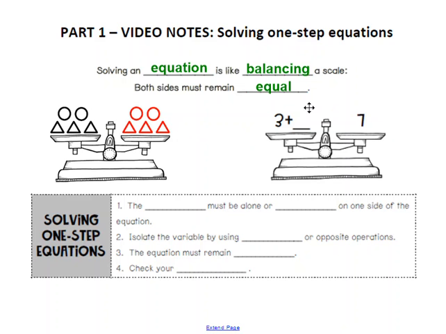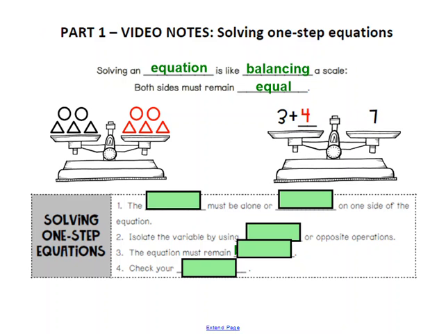If you think of this like a simple math problem, if this side has a weight of 7, and this side was a problem of 3 plus something, you have to remember you want this to be equal to that. And if we want this to be 7, there's only one value we can plug in there to make that true. And that value would be 4. Now these scales would be equal. If I had a different number here, like 3 plus 2, that's not 7. So the scales would be imbalanced at that point, and we don't want that. In math, you want things to be equal. So we're going to think of the balance beam as we move through this today.